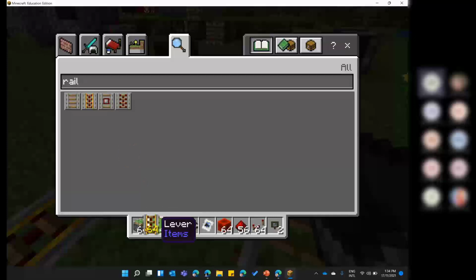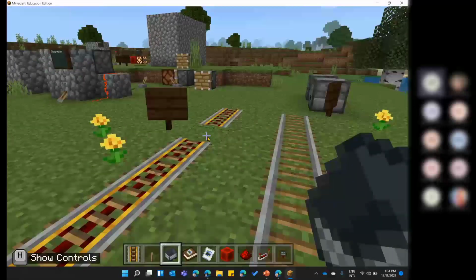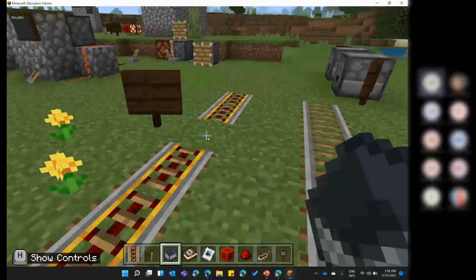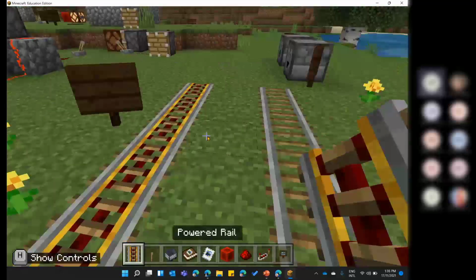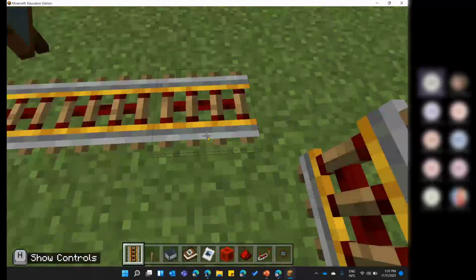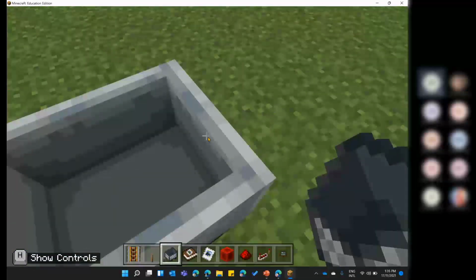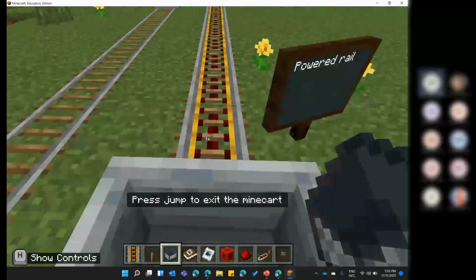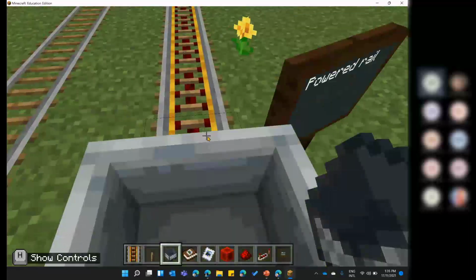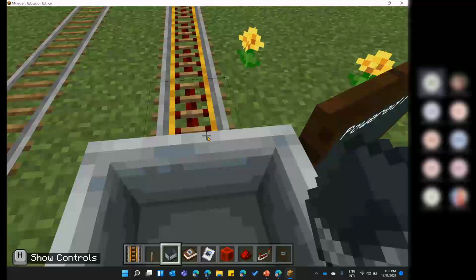I'm going to show you the powered rail now. Here we go. And now, if I go into the powered rail with my minecart, here we go. I right click and I go forward. Oh, even worse than the non-powered one.